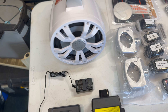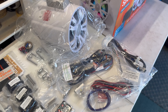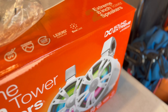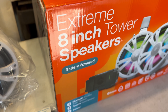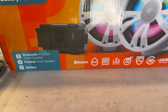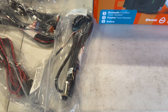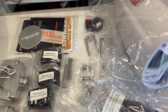Now let's take a look at this box unpacked. Here you have the charger and the battery, the main speaker, and all your hardware. It comes with a plethora of hardware and cables for you to utilize in any situation you need. Again, these are the Xtreme 8-inch tower speakers by Sound Xtreme, also by EcoX Gear. It includes the battery, the active speaker, the passive speaker, Bluetooth with IP67 rating, 300-watt max, RGB LED lights, UV protection, rugged construction, and the ability to rotate 360 degrees on the fly.